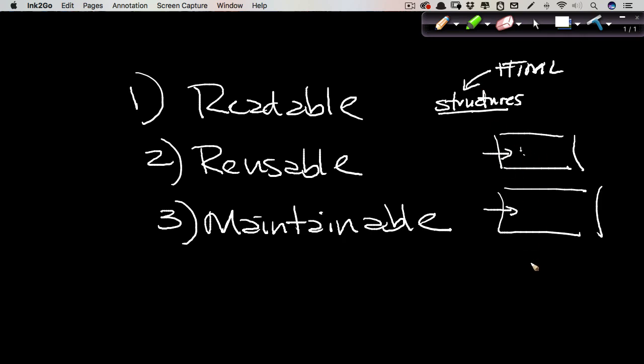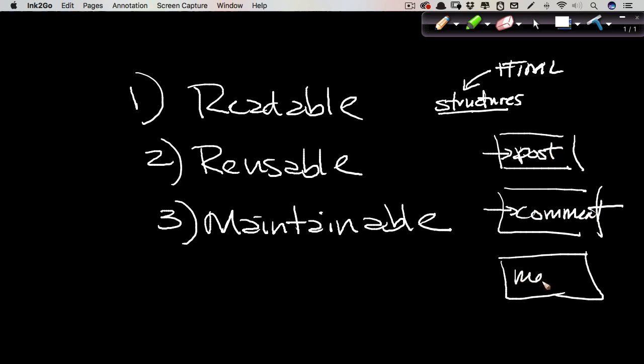And then it breaks up each file in there so that it says, okay, this one's going to handle the post. This one's going to handle comments. This one will handle menus and so on. So we break it all up so that you can find stuff.